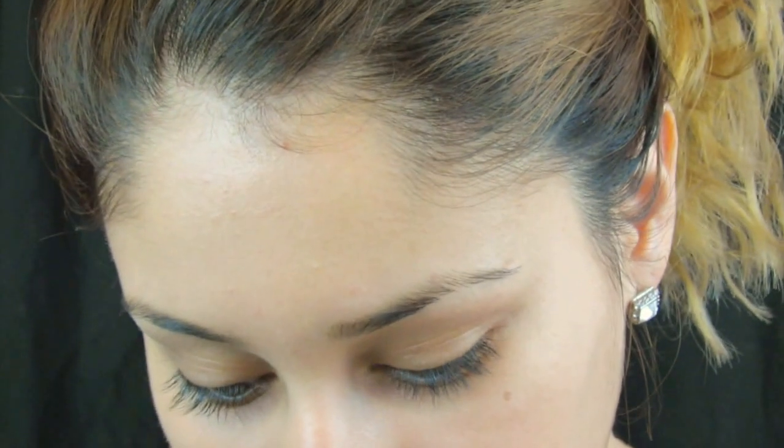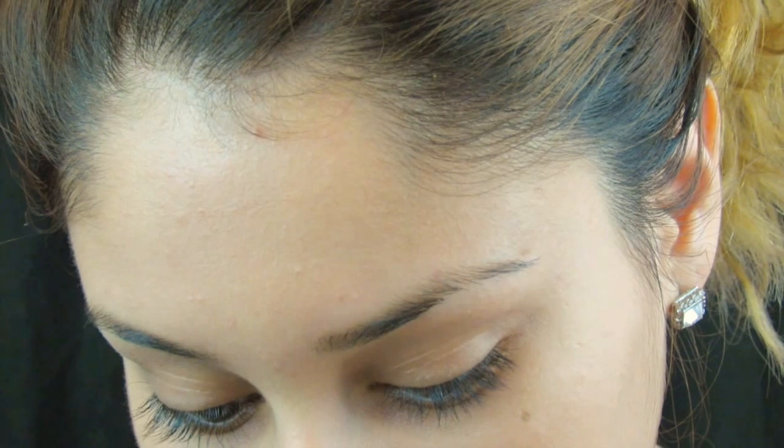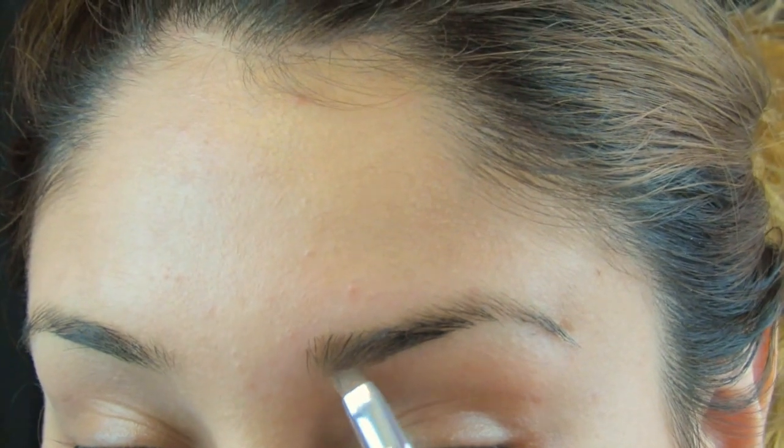So here we go. I'm going to go ahead and throw up my hair in a bun so it's not in the way. I'm starting off with a completely bare, clean face. Usually when doing my makeup, I start off with my eyebrows to get them really nice and defined, then move on to the rest of my routine.